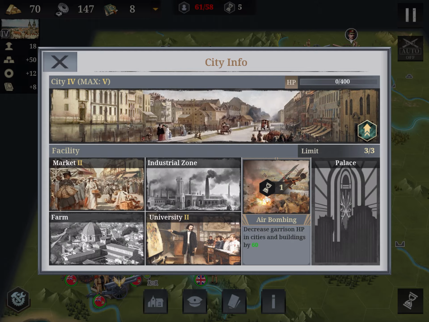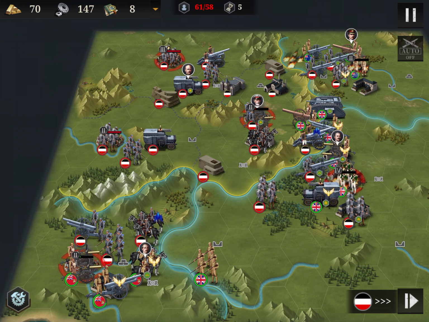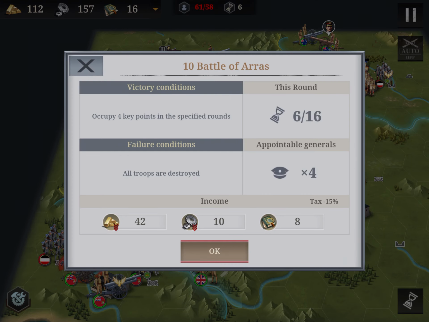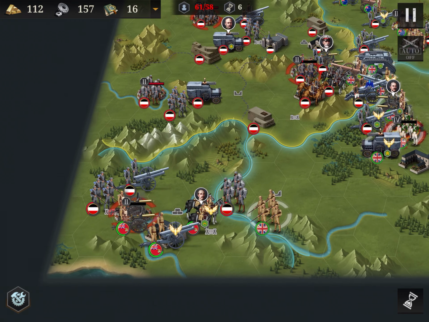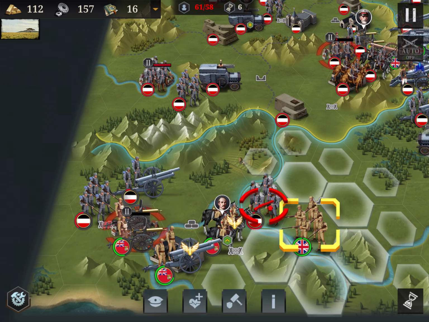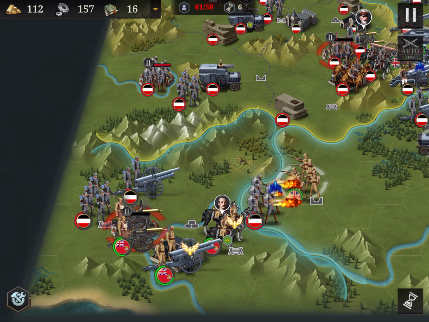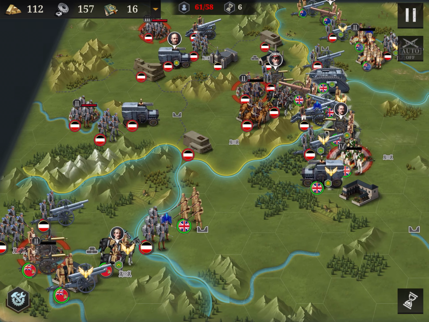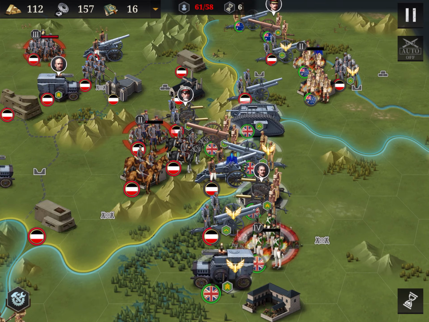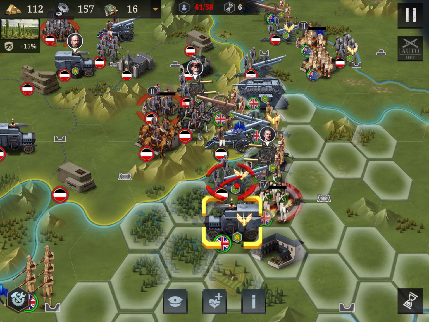I will invest in another bombing. I have a negative population, so I'm not making enough. Okay, I think we are able to hold the south. So there is this massive battle here.